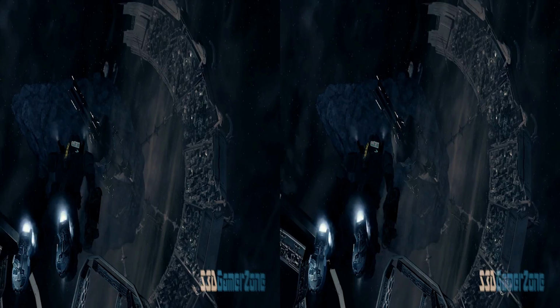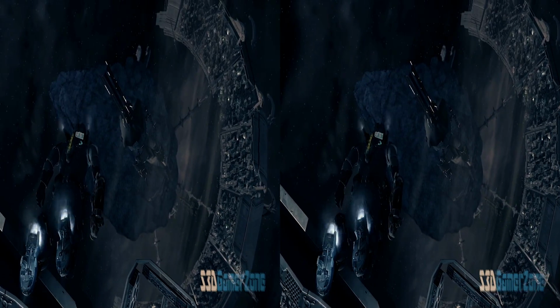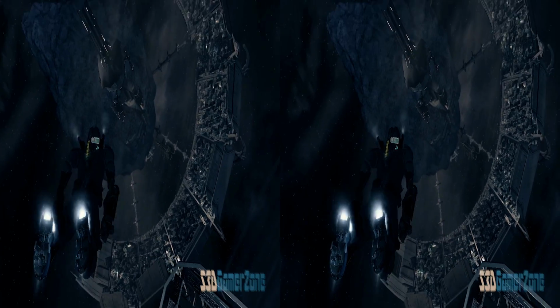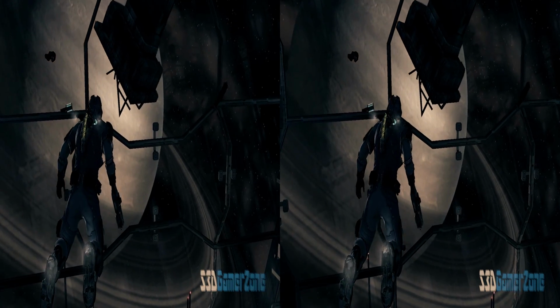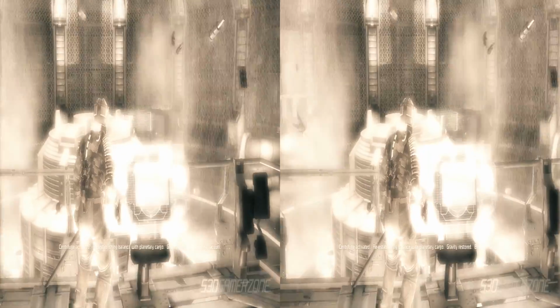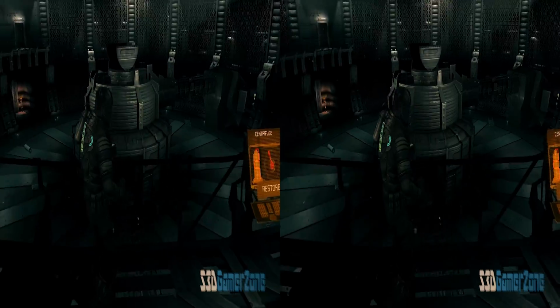Dead Space 2 takes place on the Sprawl, an enormous space station surrounding the remains of Titan. The largest moon of Saturn was the site of the first planet-cracking mining operation. The Sprawl is an ideal location for this type of game and Dead Space.